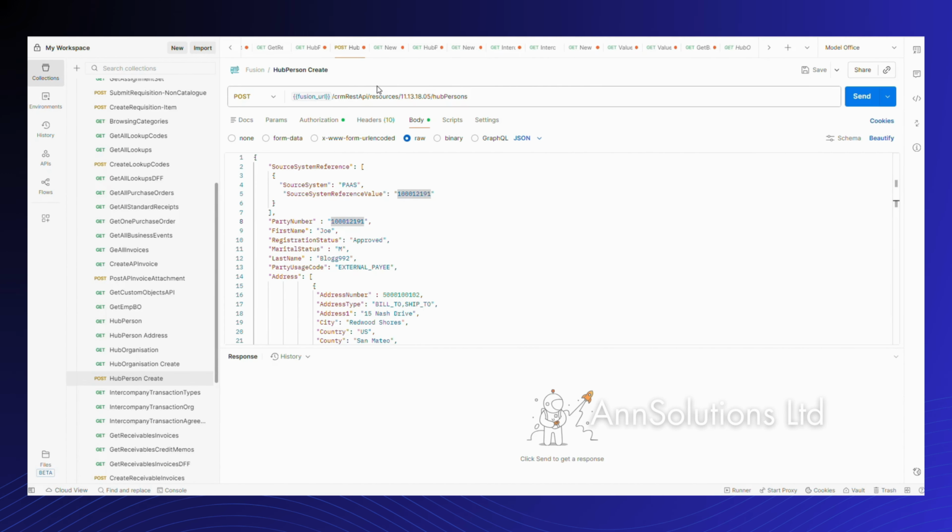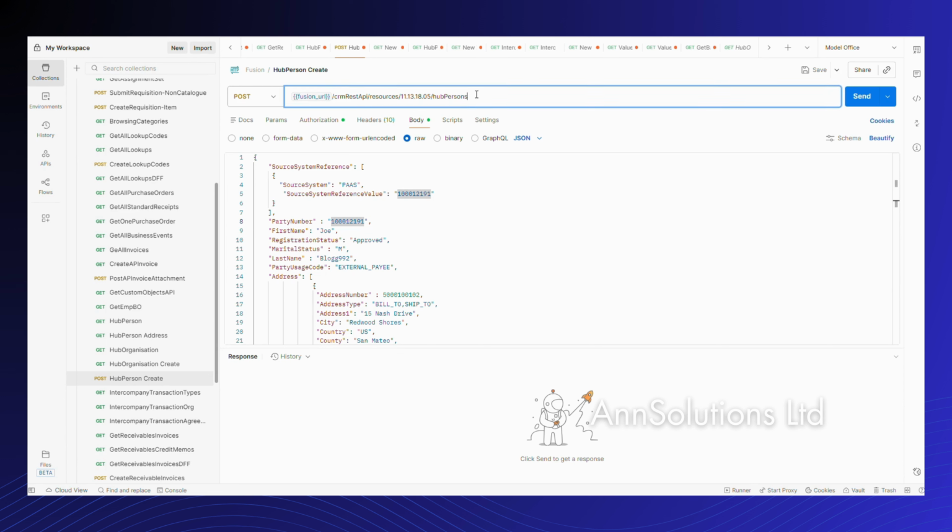So let's create the party. The party could be a person or it could be an organization. If you need to create a person record, you need to use the URI called hub persons, and it should be a POST operation. If you want to create an organization, there's another REST API with hub organizations.